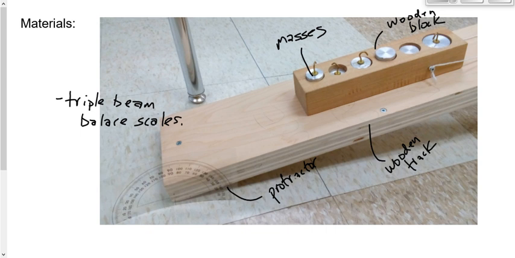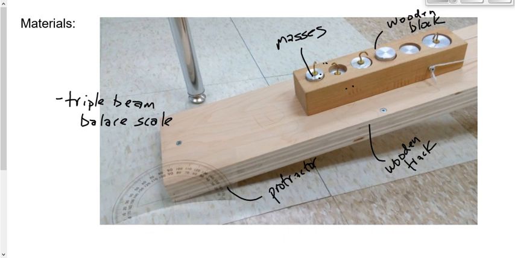Now, for logistics' sake, since we only have 3 triple beam balance scales and we're going to have to share, what I would suggest you do is find the mass of the wooden block using the triple beam balance scale. And as far as the rest of the masses, as you change the mass from trial to trial, you can just add these masses to it, right? The mass is printed on this. So if this is 50 grams and this was 200 grams, and you're using the block and the 50-gram mass, then what's your new mass? 250 grams. So you don't need to keep measuring it. Measure the mass of the block with nothing in it, and then, after you're done that, just keep adding the masses to it and add them with your calculator or in your head.